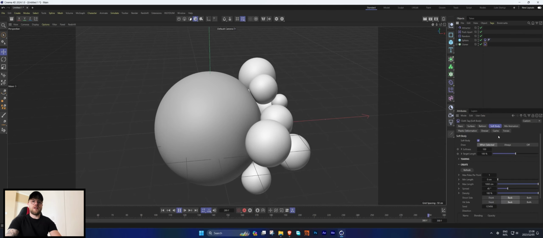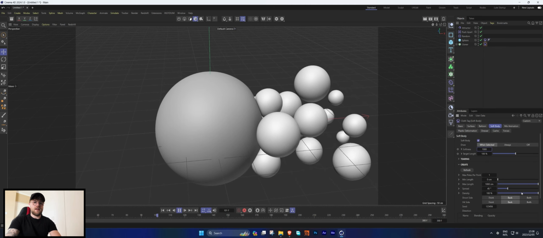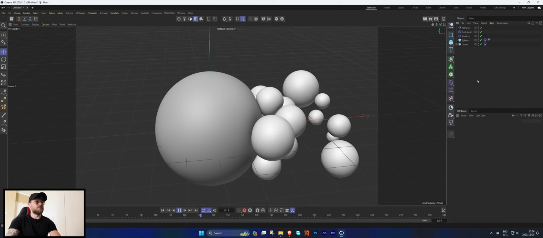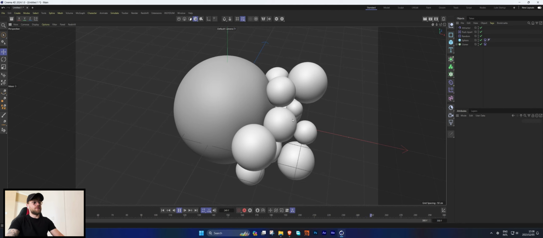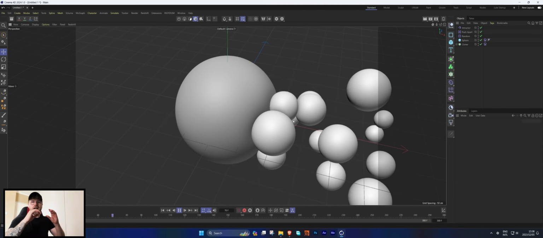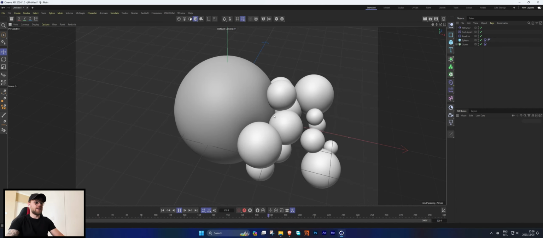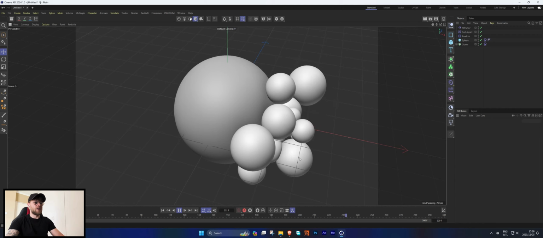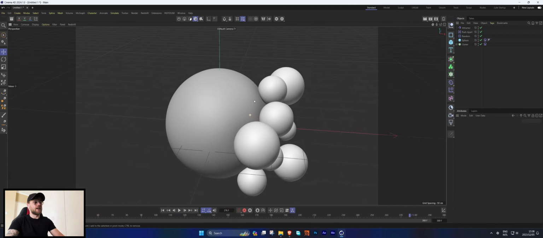Let's go into our cloner over here and do the exact same thing. Let's give this 1,000, and let's bring down our density over here. Now these are a lot more squishy, so they don't really give that full-on bubble effect where they actually kind of join together, but because of the way that they're squishing, it kind of gives that effect. But yeah, definitely not the proper way to do full-on bubbles. But for what we're trying to do, this is kind of perfect.